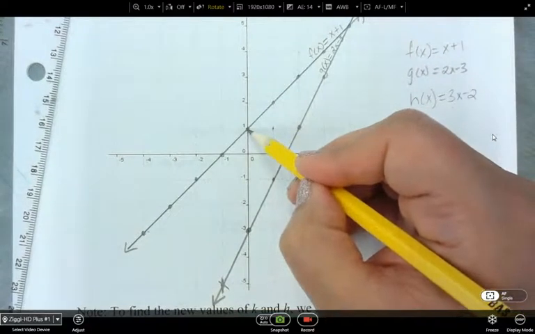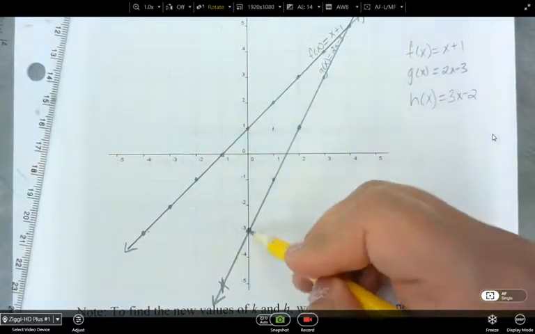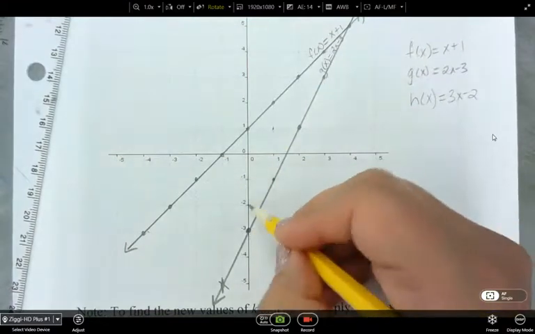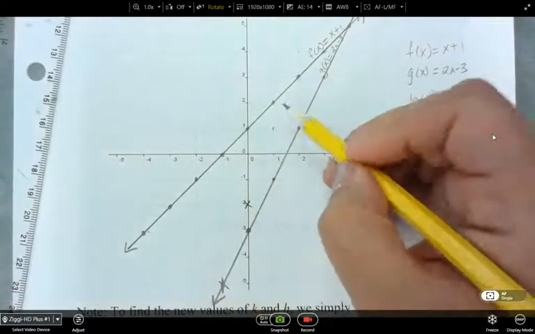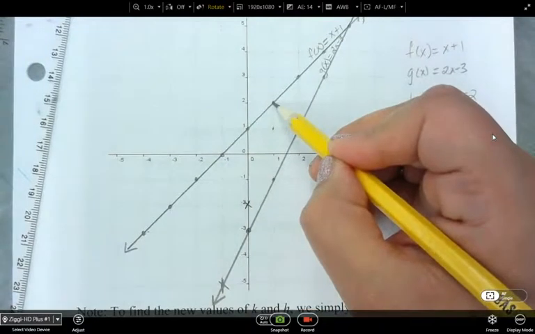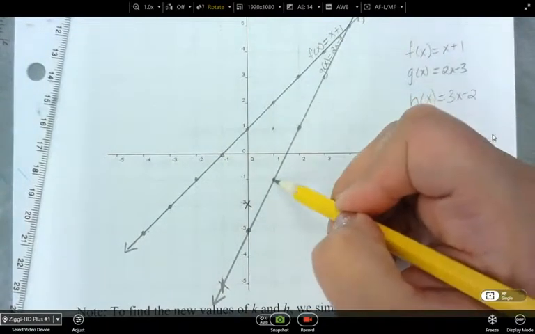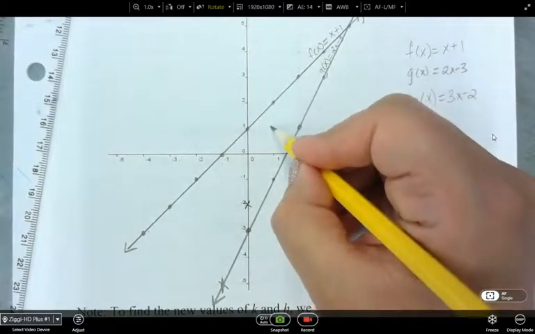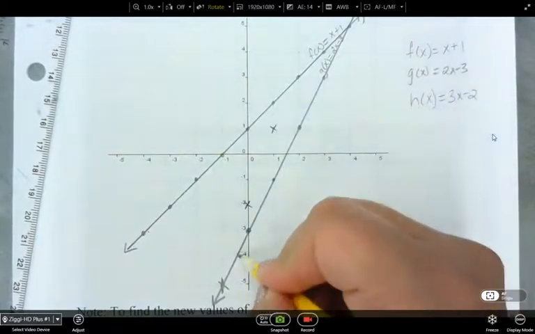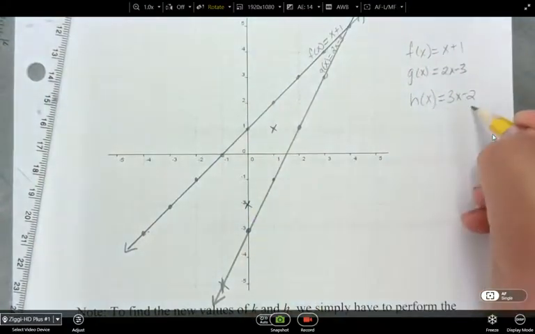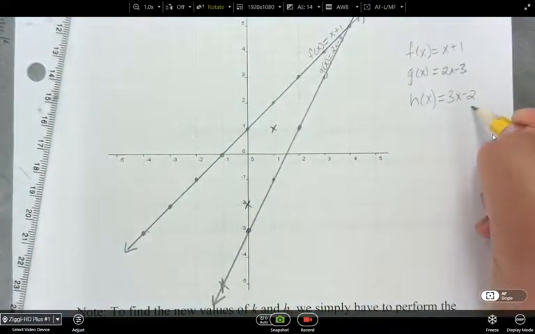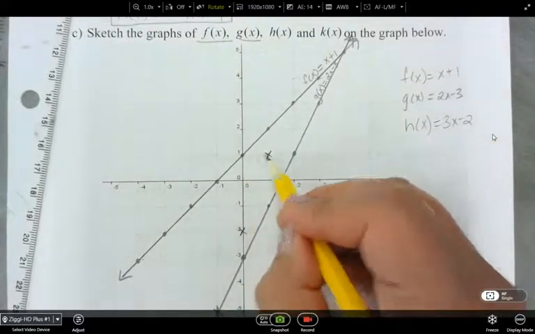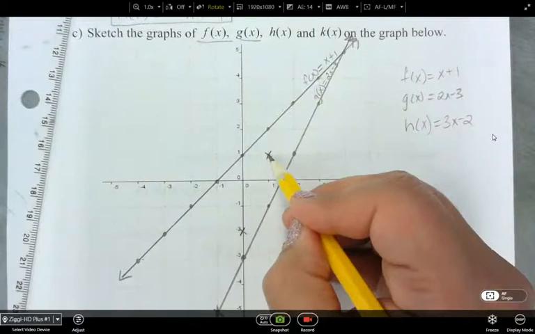And I'm going to do this for all the y values. What's the y value for f? 1. And what's the y value for g? So what do I get when I add them together? Negative 2. What's the y value for f here? 2. What's the y value for g here? What do I get when I add them together? 1. Does this follow what my equation is right here? So far it is, right? I've got my y intercept at negative 2, and my slope right here is 3 over 1.